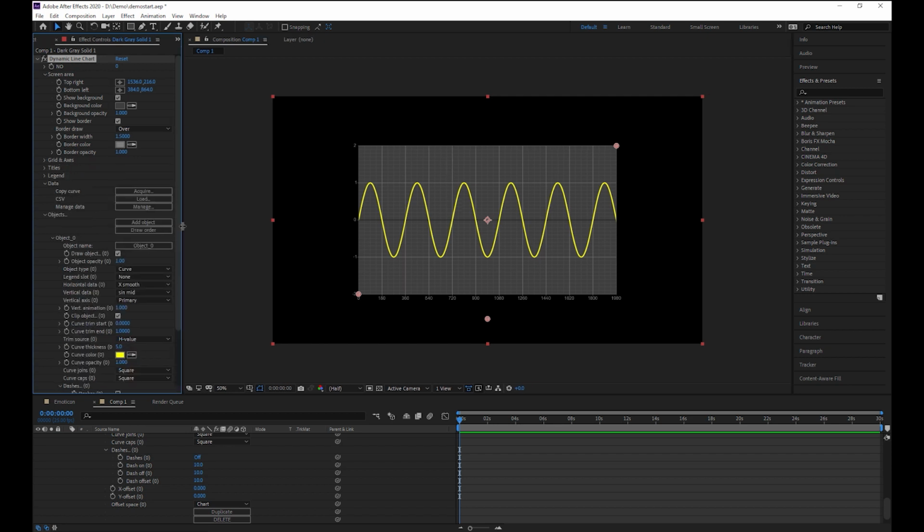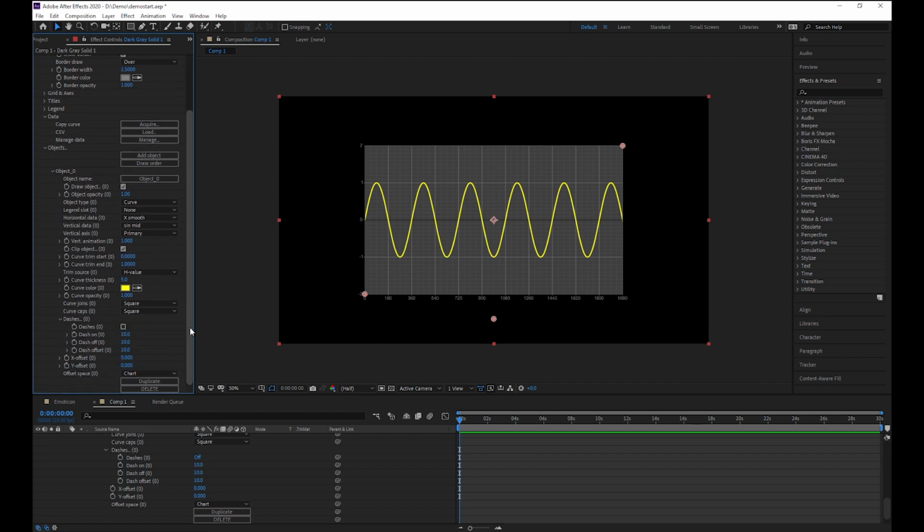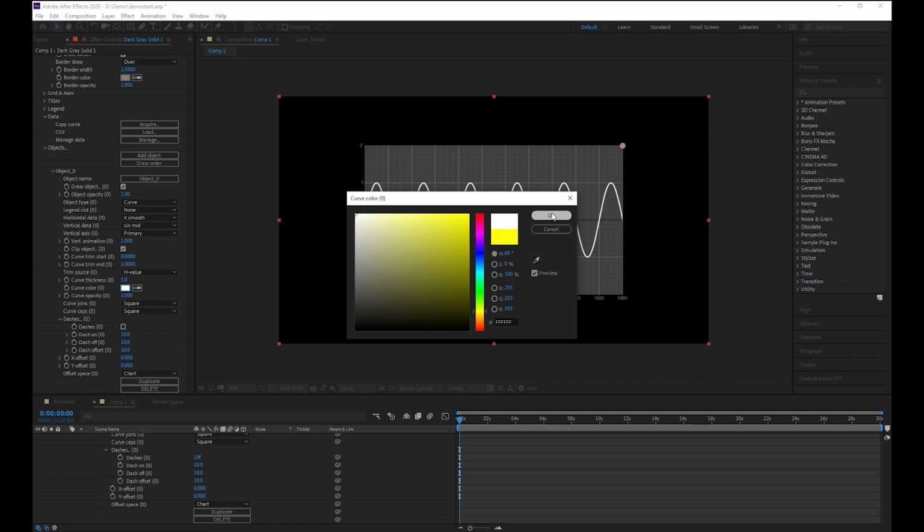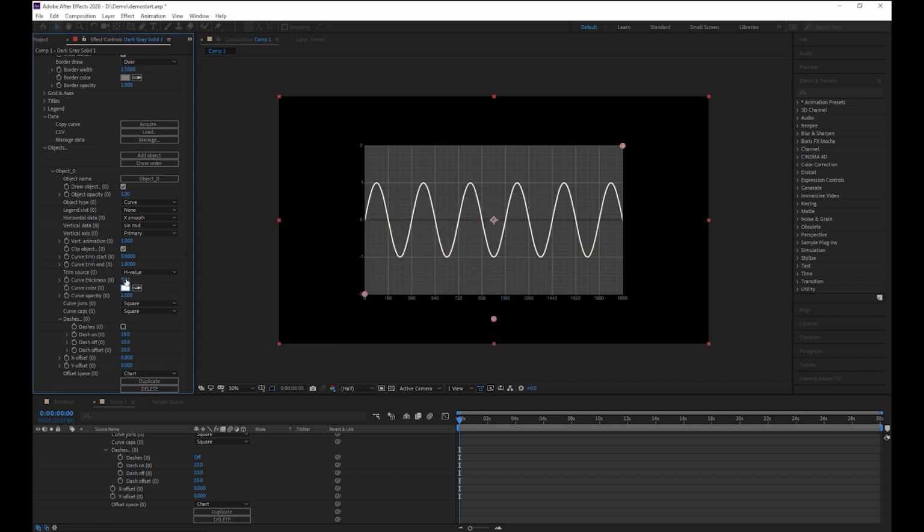Let's have a look at the curve itself. Let's make it white, and let's make the line a bit thinner. Now, as we saw in the Excel sheet, this is an animated curve. So let's go and set the animation up.